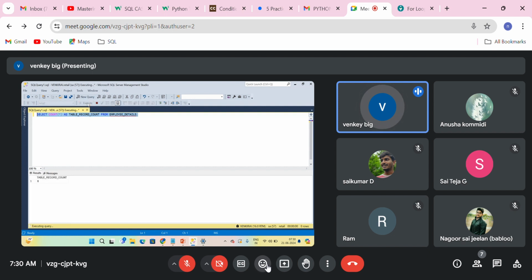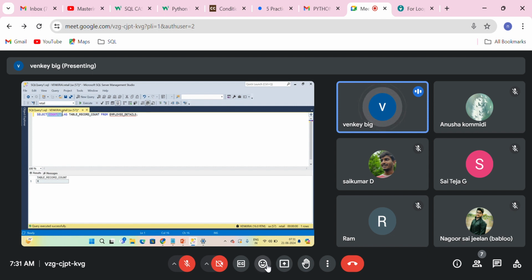When you do this, your database software will understand that he is deriving a new column, and for that column he wants to give a name called table record count.